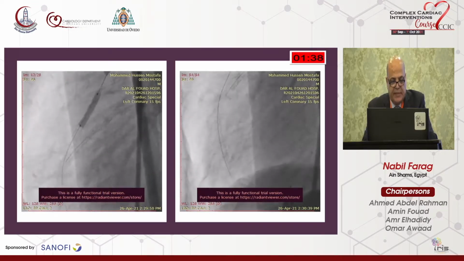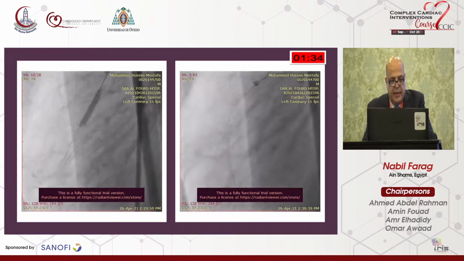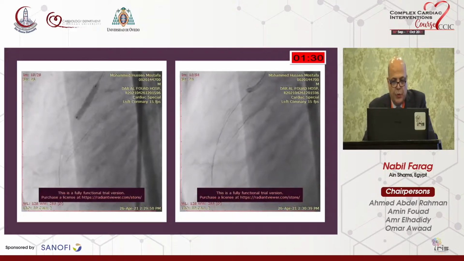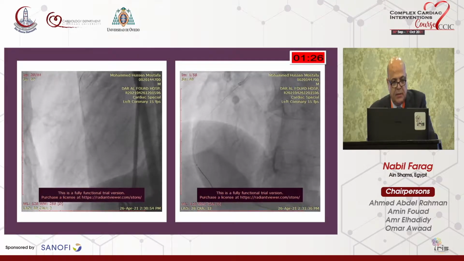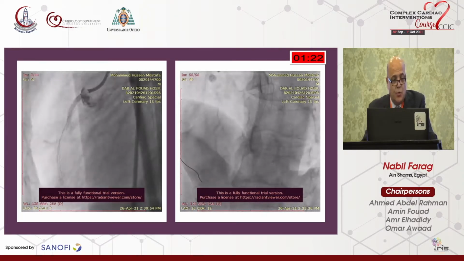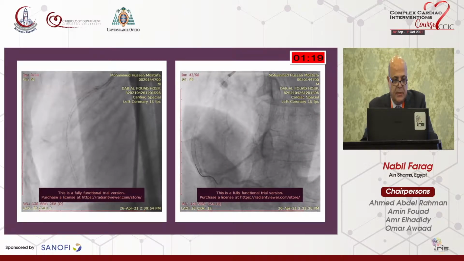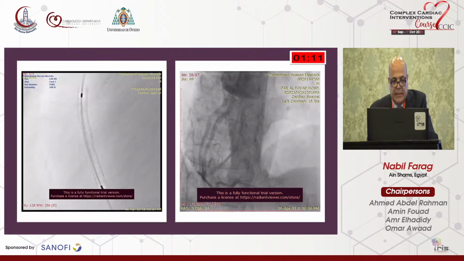Actually, with the 7 stents, one in the circumflex, 2 in the LAD diagonal, 2 in the left main circumflex bifurcation, and 2 in the right coronary artery. All of this was in one session, and the whole procedure was done through the transradial approach. That's why we can use a transradial approach for complex intervention. We can even use bilateral radial for patients with chronic total occlusion. And these are the final results.